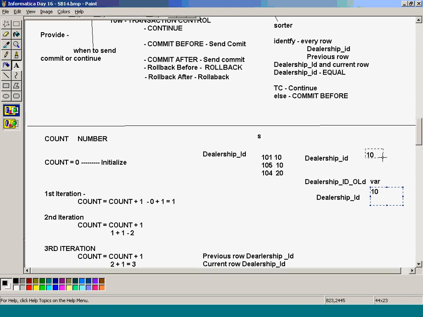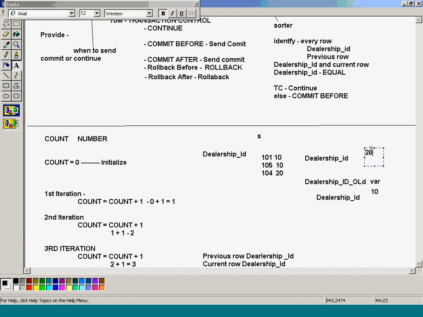There is a difference between the dealership ID of the current record and dealership ID old, the previous value which is stored. If there is a difference between the previous record and the current record, you have to send a commit to the target table. For that you use commit before in the transaction control. But how do you tell the transaction control when to send? That is when there is a change in the dealership ID.